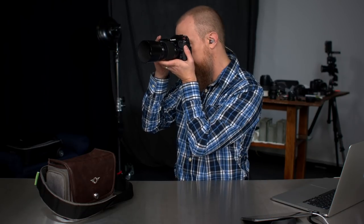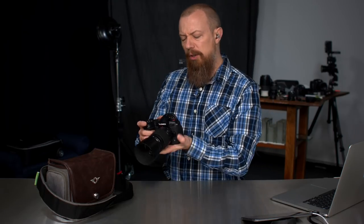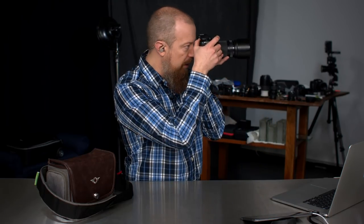But at the same time, if I'm not using the touchpad for focus, I will often just put my left eye up and just shoot like that. I find also, I think what I realize too is sometimes I'm like this.